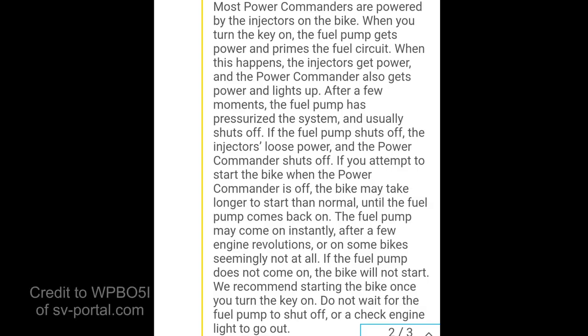So I solved the problem by looking up a forum and I found this. It says most Power Commanders are powered by the injectors on the bike. When you turn the key on, the fuel pump gets power and primes the fuel circuit. When this happens, the injectors get power and the Power Commander also gets power and lights up. After a few moments, the fuel pump has pressurized the system and usually shuts off. If the fuel pump shuts off, the injectors lose power and the Power Commander shuts off. If you attempt to start the bike when the Power Commander is off, the bike may take longer to start than normal until the fuel pump comes back on. The fuel pump may come on instantly, after a few engine revolutions, or on some bikes, seemingly not at all. If the fuel pump does not come on, the bike will not start.